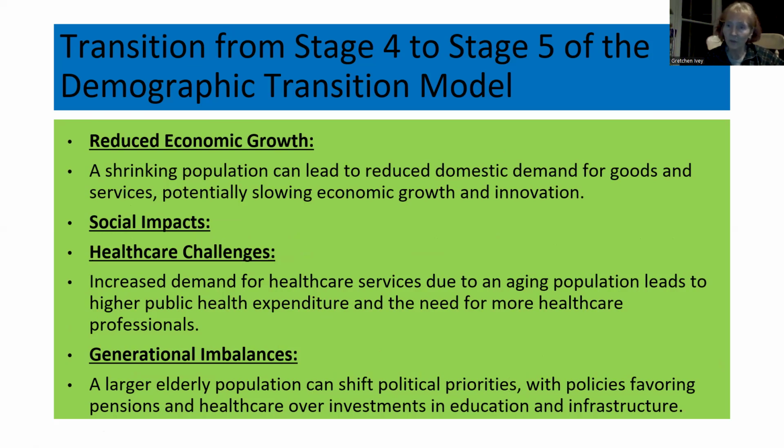And you've got some social impacts. Healthcare challenges. Increased demand for healthcare services due to an aging population leads to higher public health expenditure and the need for more healthcare professionals. Generational imbalances. A large elderly population can shift political priorities, with policies favoring pensions and healthcare over investments in education and infrastructure.